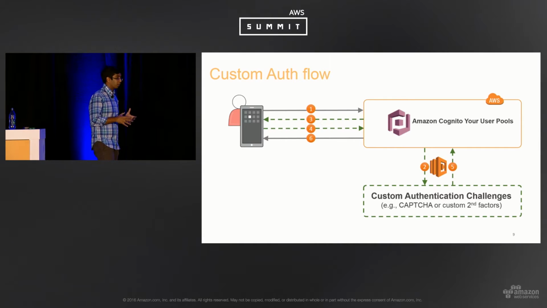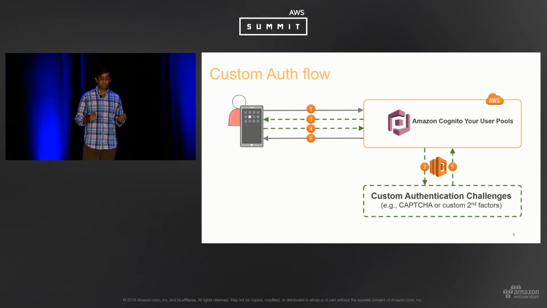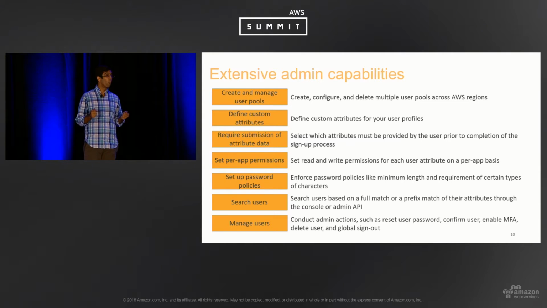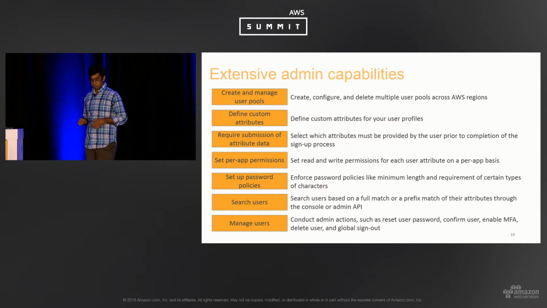In terms of creating your user pools, you can create multiple user pools across multiple AWS regions. Today, we support 4 different regions. We support 2 North American regions, one being Oregon, the second being Northern Virginia. We support 1 APAC region being Tokyo, and we support 1 European region being Dublin.